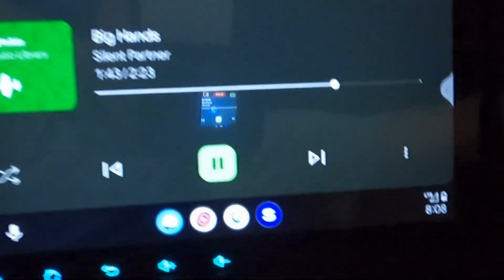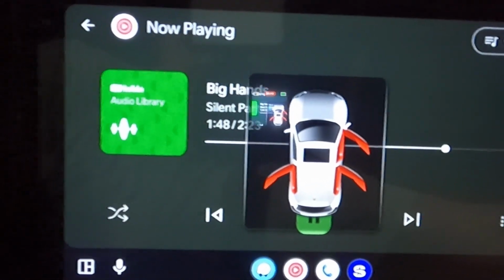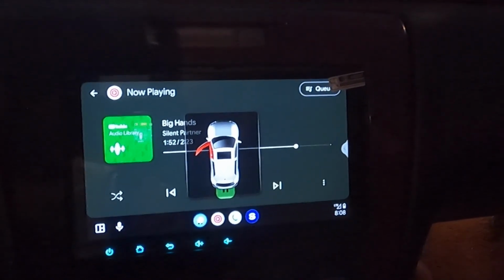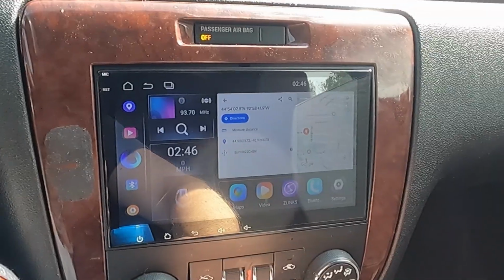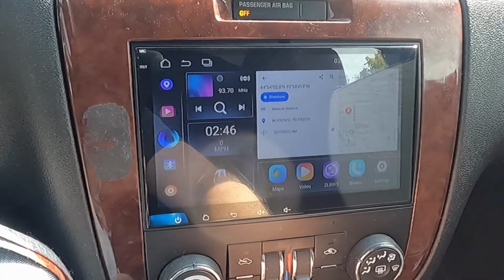Let's try the passenger side. Yep. It says 3 doors are open when I open the passenger door. That's weird. Okay, I'm gonna quick jump in here because you saw when I opened the door that it showed all 4 doors open. Well, I have a solution for that.